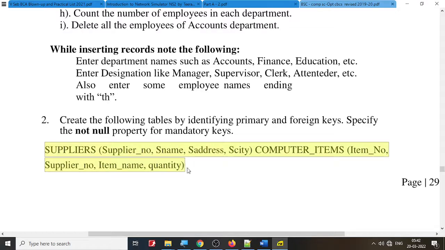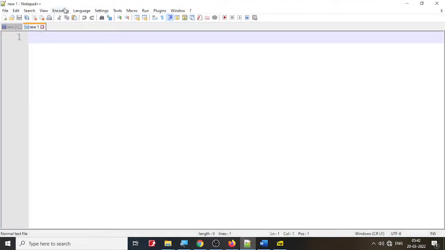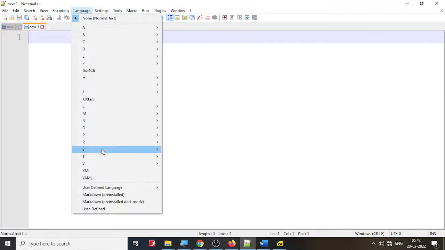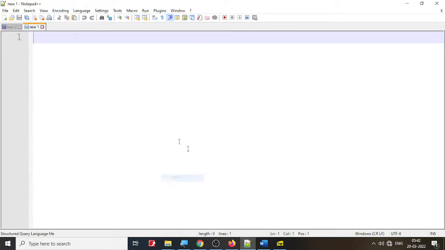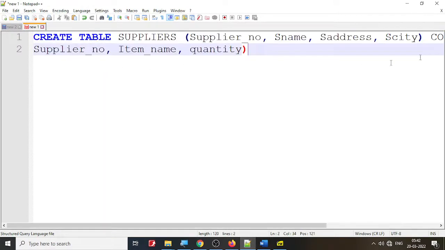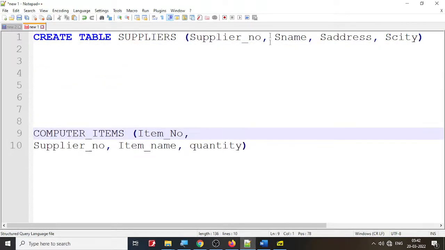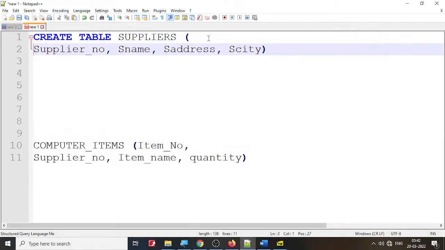I'm going to just copy paste them, and I will first select my language as SQL here in my Notepad++. Let me create a table, and I'm going to give the name as this one. I'll take the other table slightly later. Suppliers is the table, and I'm supposed to create the supplier number.